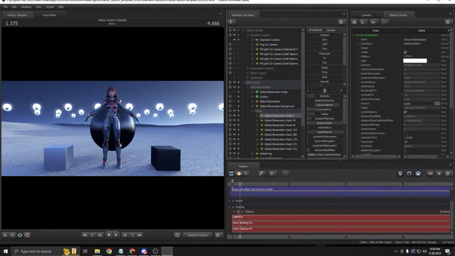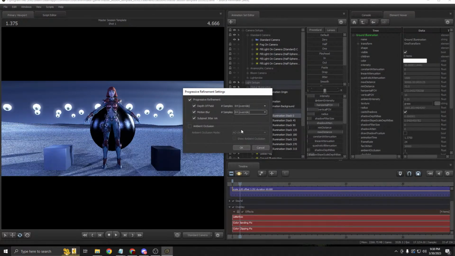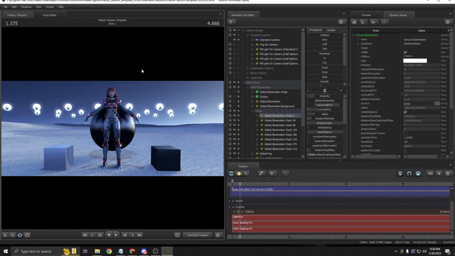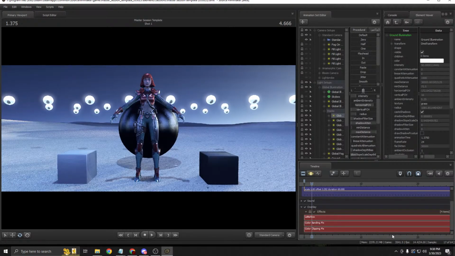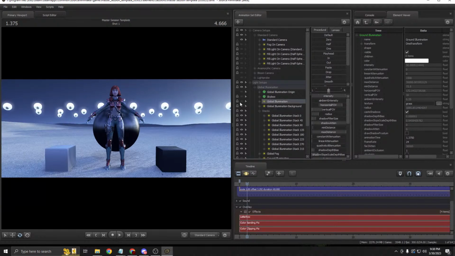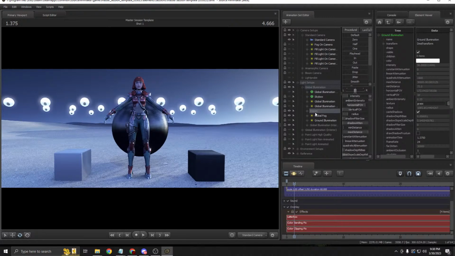Now also, what the stack system tends to do is that you can lower this to 64 samples, and that's equivalent to about 500 samples. And because it takes advantage of SFM's parallel processing, you can preview your session a lot faster. So you can see I can preview this now in less than a few seconds, whereas before with the single global illumination light, it would have taken 30 seconds to preview. So anyway, I'm going to leave this on 64 because that's all I really need, and leave the stack system on.